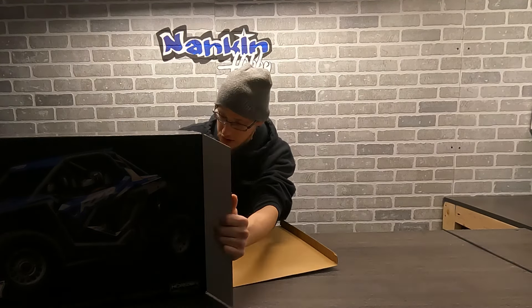It comes in two different colors. We have this blue, which is actually kind of like an OEM paint scheme that Polaris has for one of their razors. Then there's also a Fox edition, which is going to be just like the one right here on the box — a very neat color scheme, very similar to that DBXL that they offer.